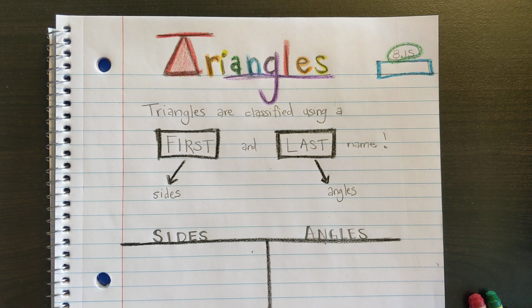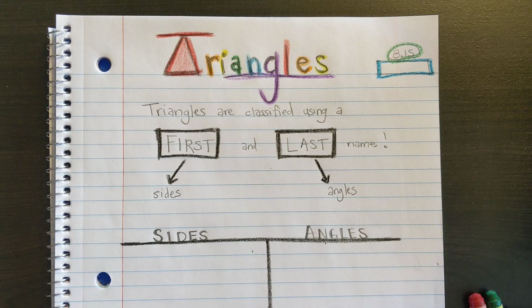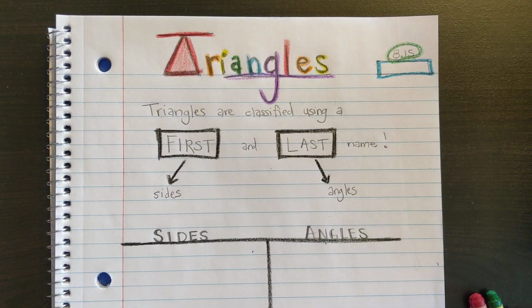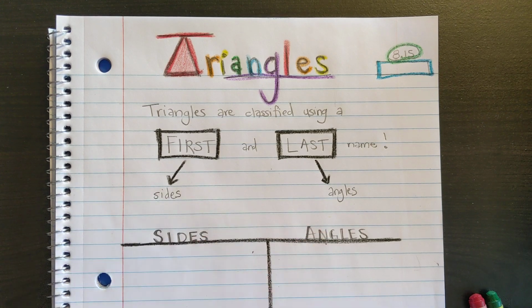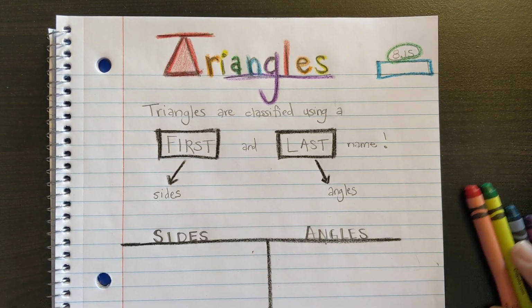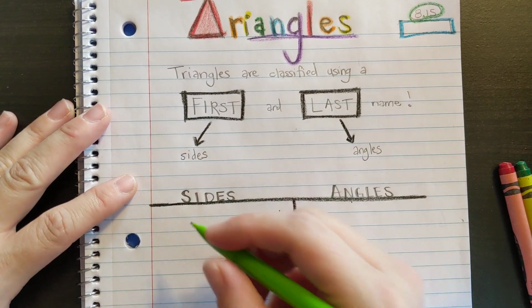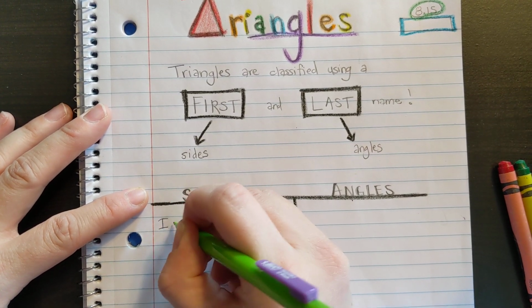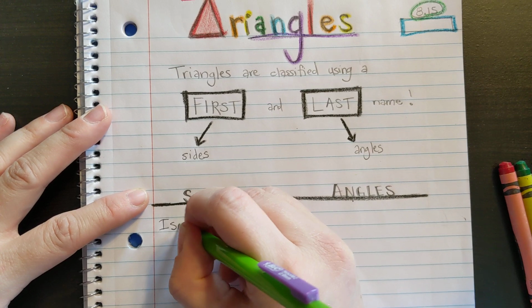So with that in mind, let's go ahead and talk about the first thing I want to talk about with triangles, which is sides. I want to go down the sides column right here and list the 3 names that a triangle can have. It will have a first name of one of these 3. The first one is kind of hard to pronounce, but it's my favorite one. We'll just start off with it. It's called isosceles.